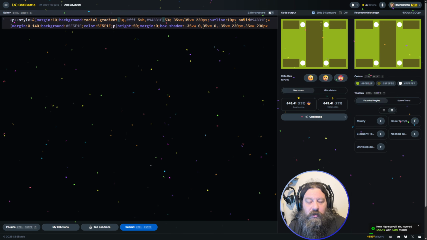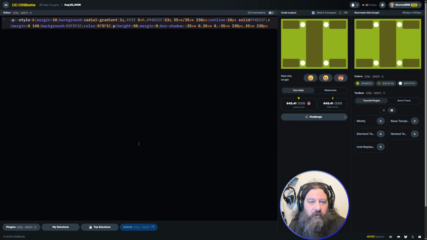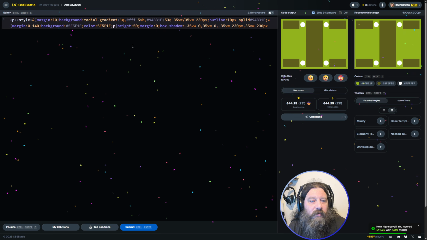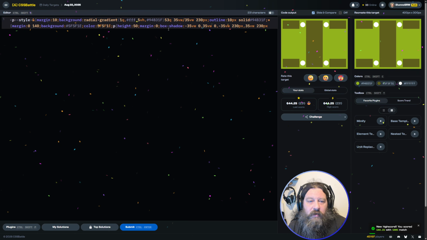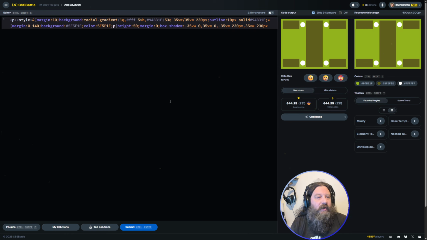Because we're using 1Q, we can get rid of the 0 in the radial gradient. And that's where I'm going to leave that for now.